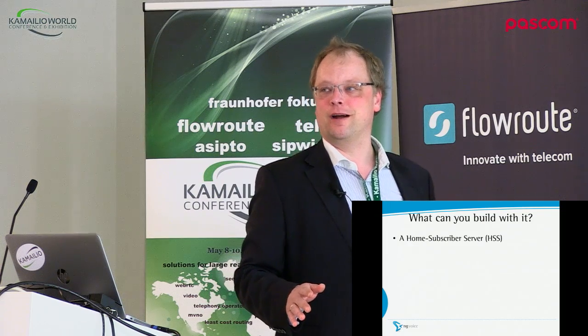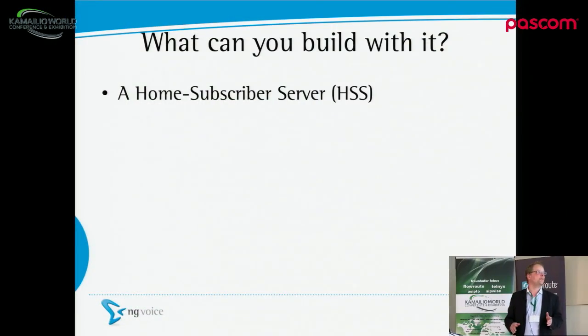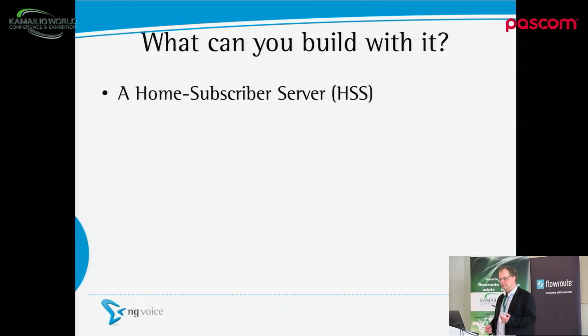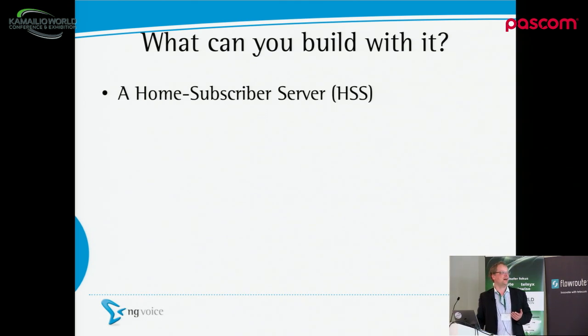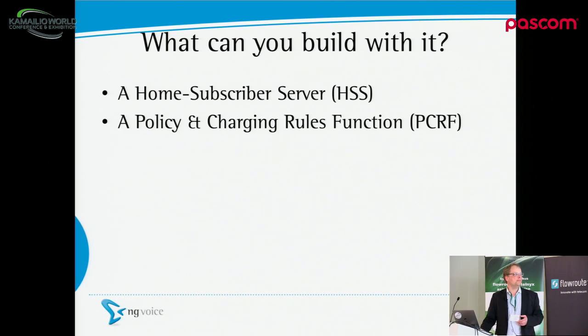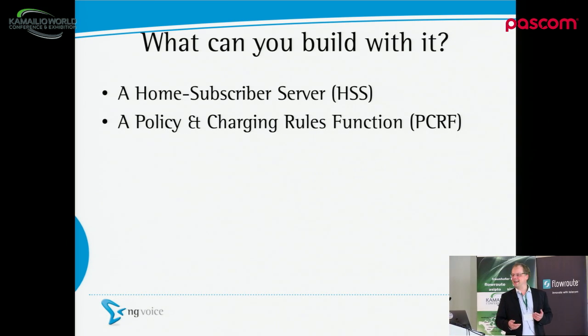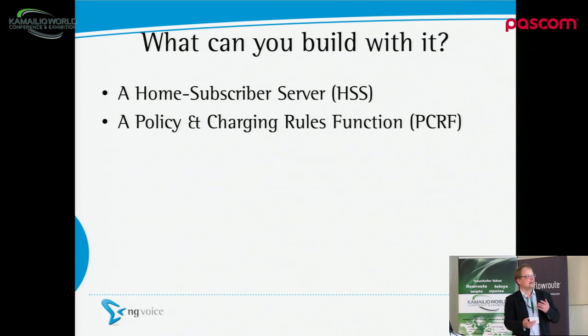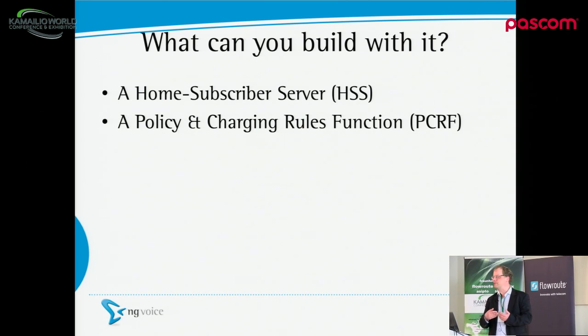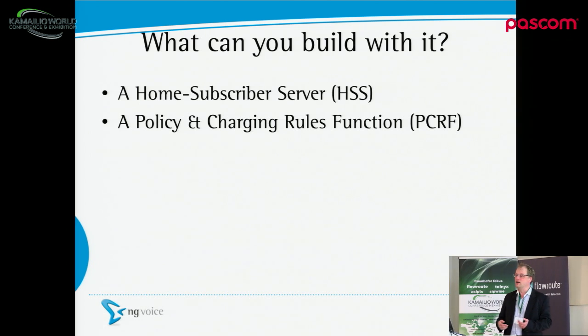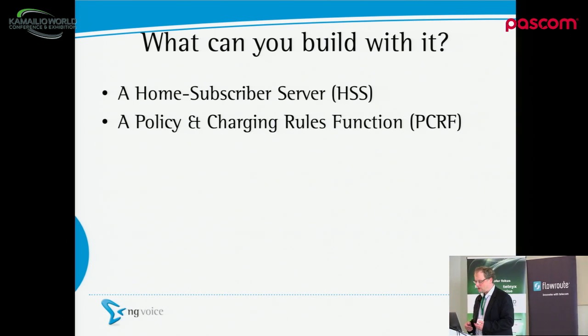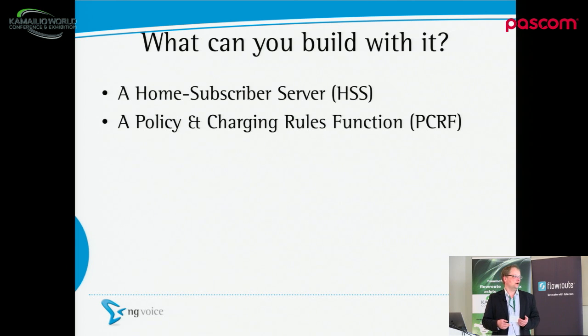You can build a home subscriber server. And having a home subscriber server in the mobile network is really crucial, and it's really something that we need. Building a home subscriber server on top of this was the main reason why we implemented this module. You can actually even build a policy and charging rules function, which is, again, a little bit related to mobile networks, but it's a function to do the quality of service, to do a bandwidth assignment, to do all kinds of stuff you'd want to do in terms of policy on the network.